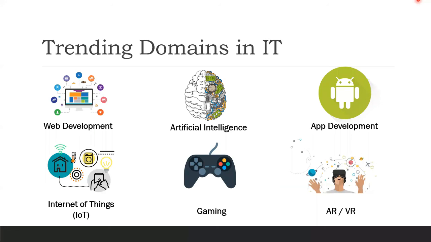Virtual reality means you are completely in a simulation. For example, if you want to be a pilot and you'll be practicing on a simulator, that simulator will be moving you to a virtual environment, so that is completely virtual reality. So you can make amazing projects on AR and VR as well. You can search for these. Now these are trending domains which will have a lot of job opportunities in the coming days in Indian and global markets.